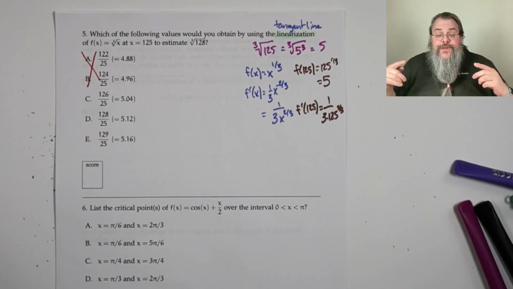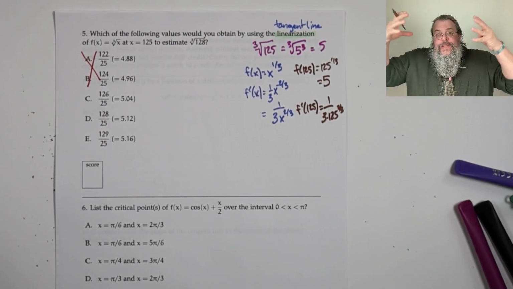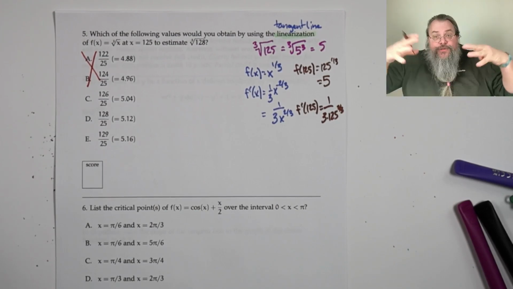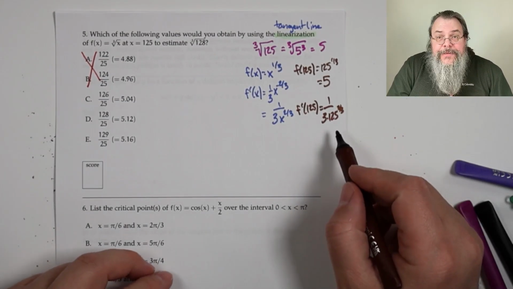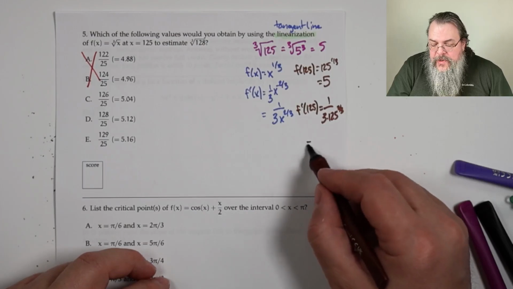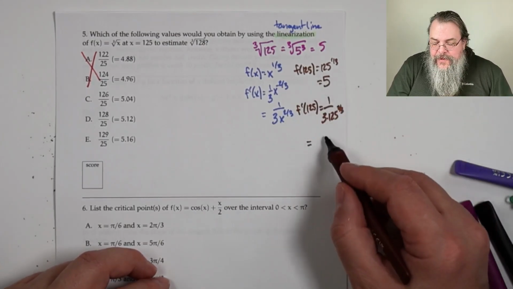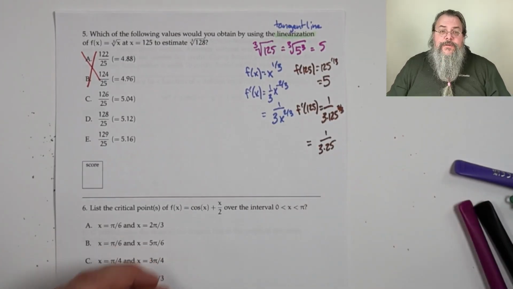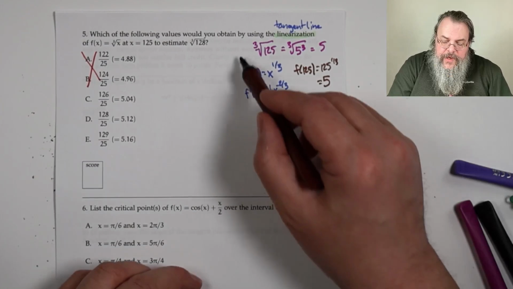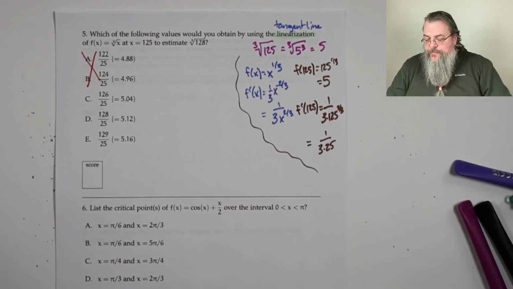But remember, we're doing 2 things with 2/3. You have a square and you have a cube root. So don't try to make things big then small. Go small then big. You take the cube root of 125. What would that turn out to be? Well, that would turn out to be 5, because we did it up here. And then what's 5 squared? Well, it's 25. So 1 over 3 times 25. Let's not simplify it quite yet, because we may need to cancel some terms.